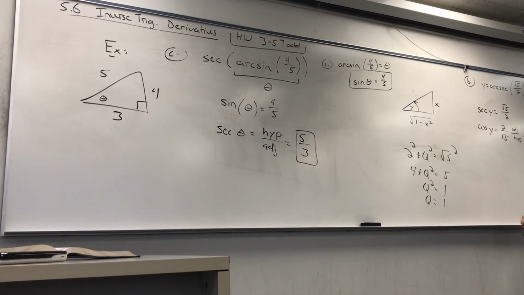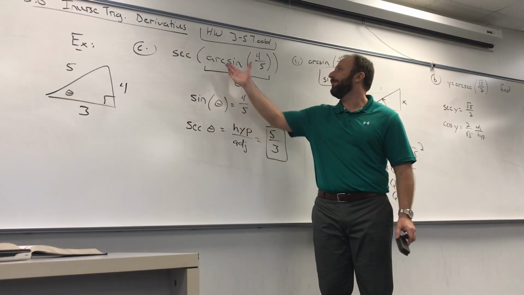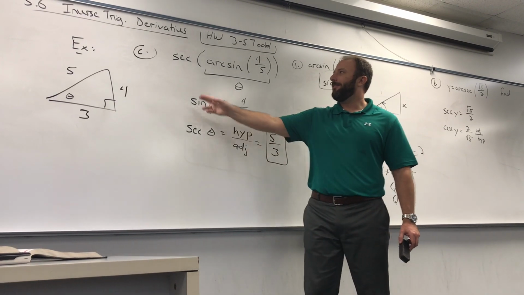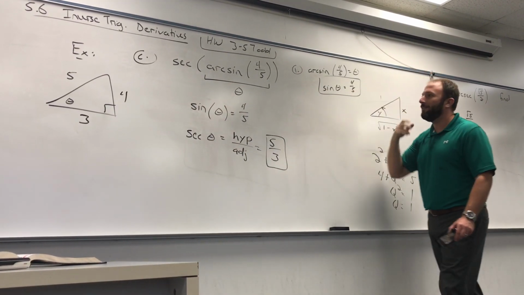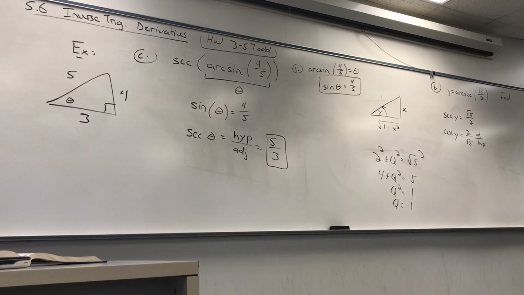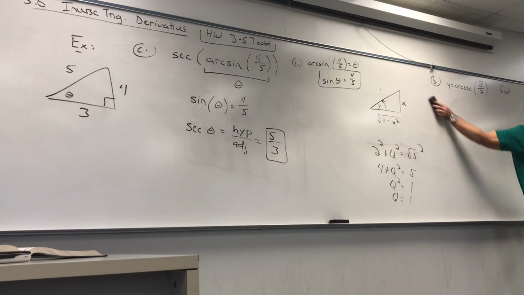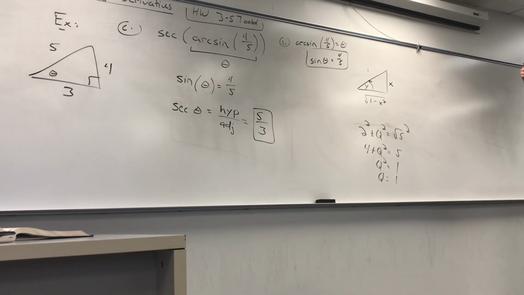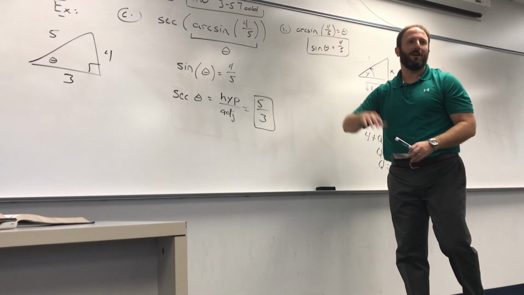Some of these you might remember from trig. Some of them you could actually punch into your calculator, like you could do arcsine of 4/5 and see what we get. It's no big deal. But once they start throwing in stuff like secant or cosecant or cotangent, we don't have a secant button on our calculator. There's no way to just punch it in and get the answer. We need to know how to manipulate it like this. You would have to do a reciprocal and play with it a bit. It's easier just to draw the triangle, honestly.